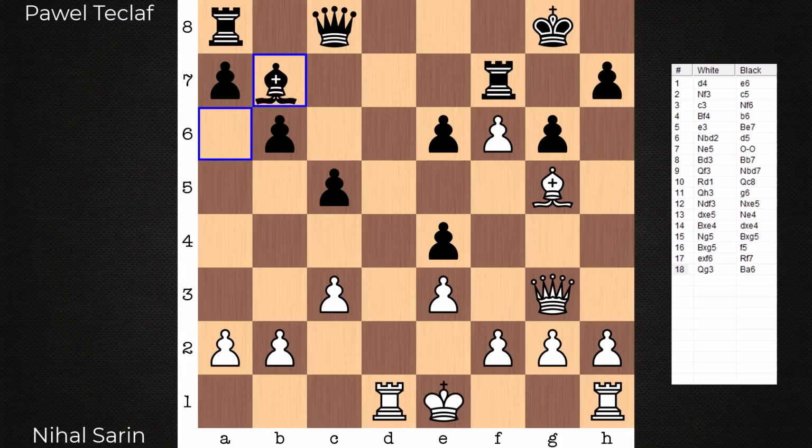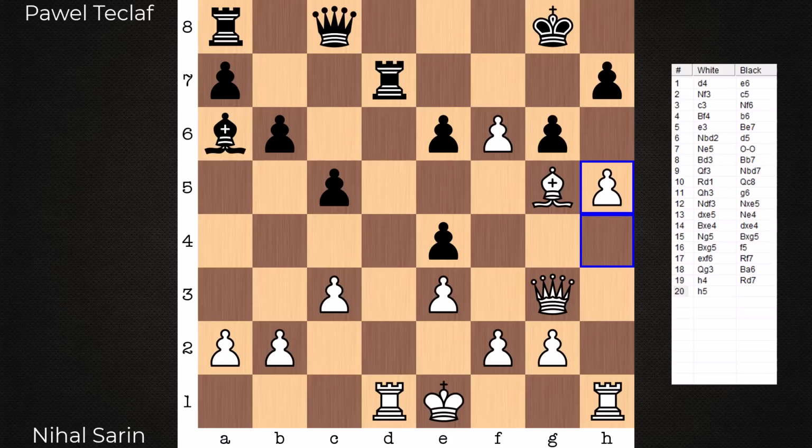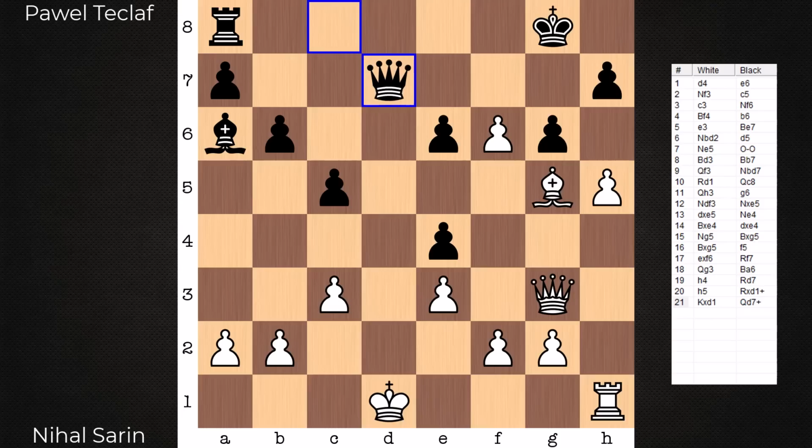So let's see how this plays out. Bishop a6. In comes h4. Rook d7. He continues to push. He's not inviting the queen to the open file. He makes it, or he justifies his h4 move. He ensures he gets in the break with h5. Rook takes rook, king takes rook, pop quiz here.